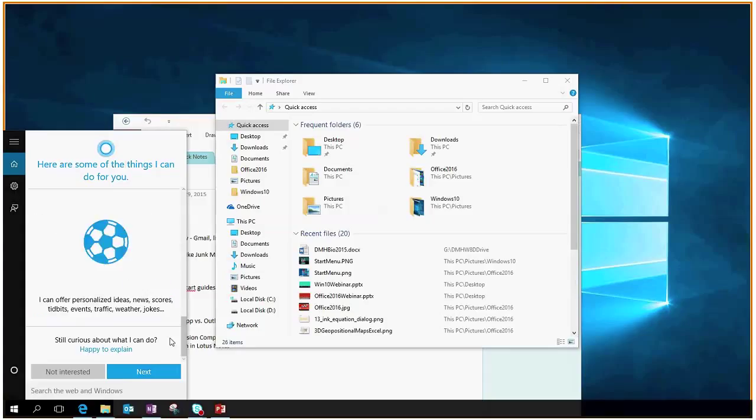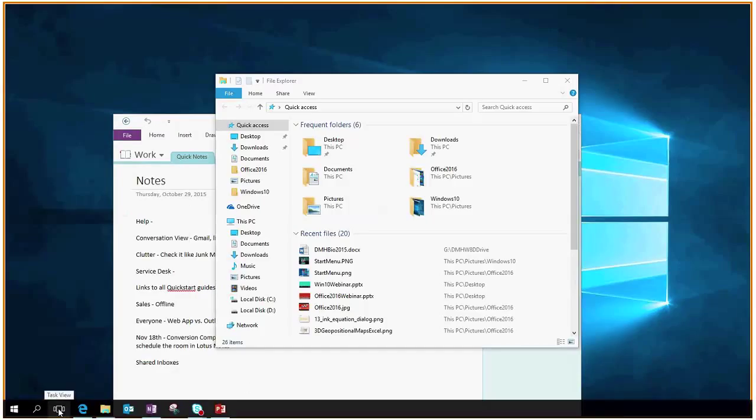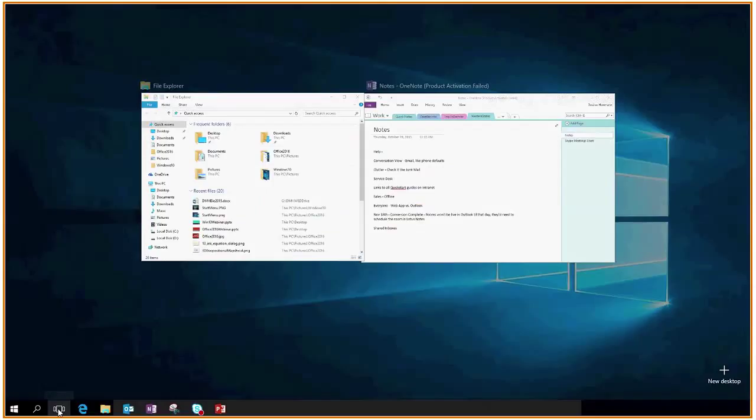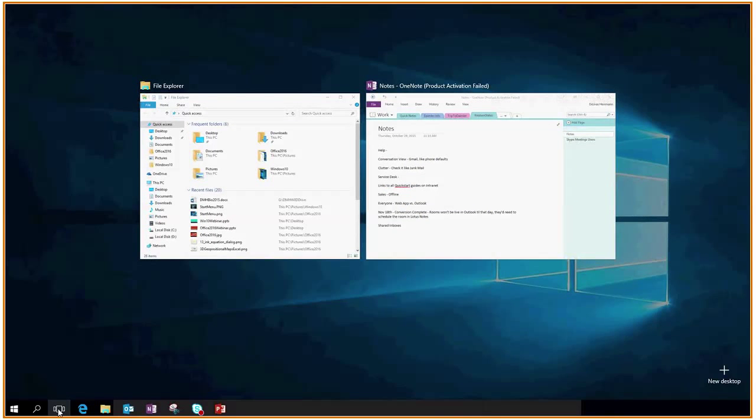So these are the different types of things that I could search. I suggest anybody that's new to the operating system go ahead and go through this little introduction. It is at least functional to be able to know all the things that you can do with Cortana. The button that's right next to that. This is my task view.